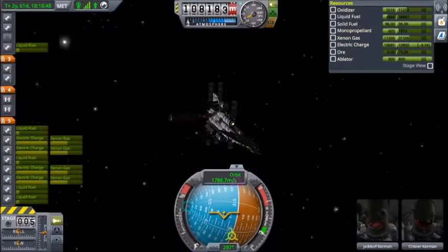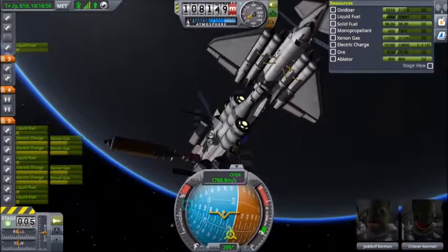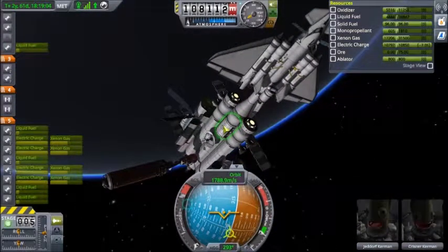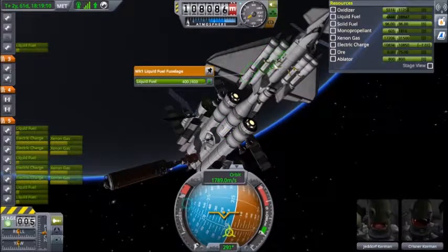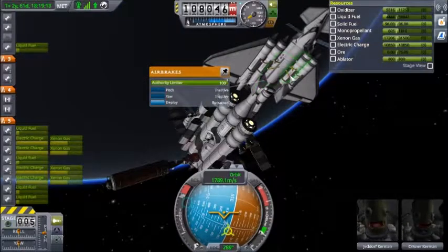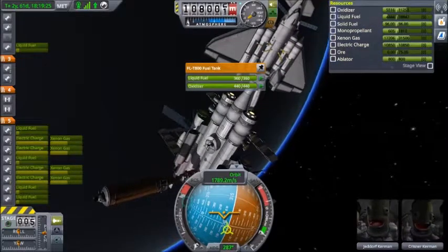Successfully docked. Alright, let's transfer over a bunch of fuel and then ditch that extra stage. It's also probably worth mentioning at this point, there's basically nothing left in terms of liquid fuel on Lovelace. Everything remaining in terms of liquid fuel and a good chunk of the remaining oxidizer is in the spaceplane tanks, which of course I need for landing and returning from the surface. So yeah, very little fuel left in Lovelace's tanks, but let's not worry about that. Let's top up on monopropellant and xenon, which will be useful for these potentially future deep space missions that need a bit of refueling.